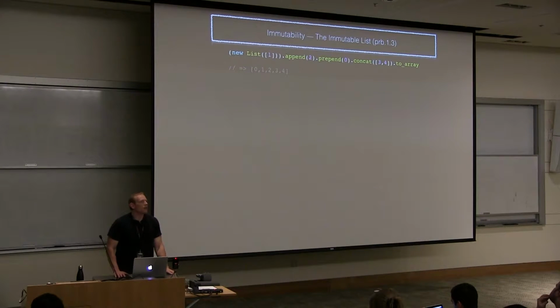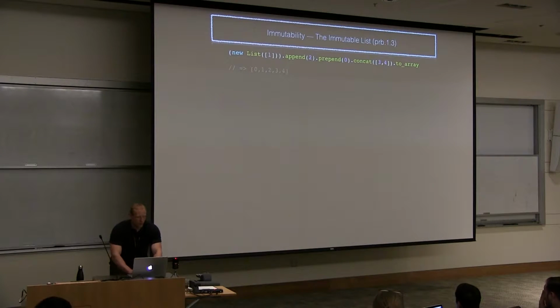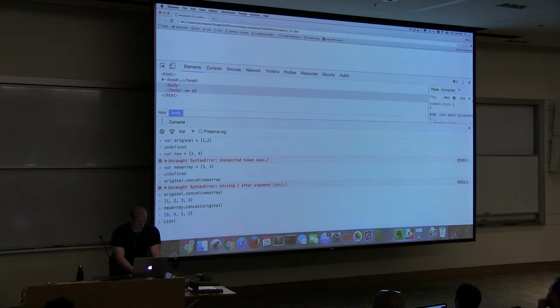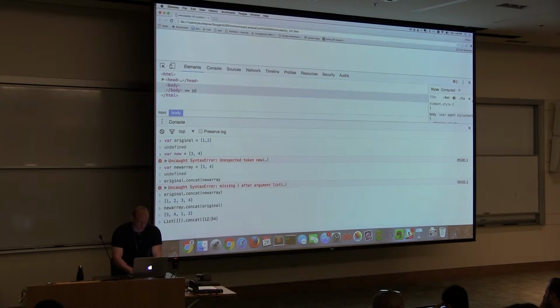But what I mean is that if you do that concat before and then you do an append, that might not work. So you're saying if we swap this and do a concat and then an append and prepend? Yeah. Let me actually do this. We're going to create a list, concat it, and pass in, let's just do that. Going to concat the list, and we're going to prepend 0. Does that work? Let's see.